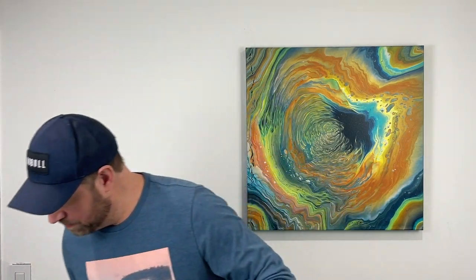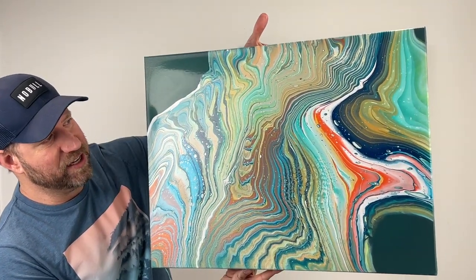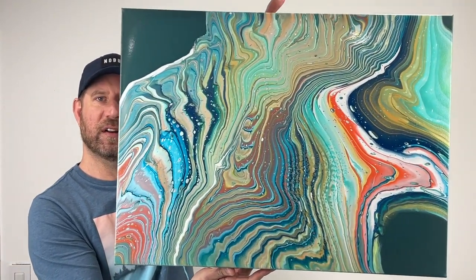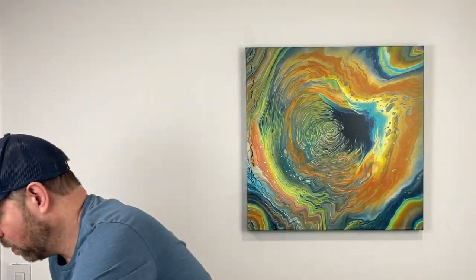All right, everyone. So the painting is not dry, so I can't stick it up on the easel for a long period of time. What I can do is show you a quick look. It's still shiny and wet there in the center. I didn't turn the heat up higher, and so it's definitely not dry enough to hang and show you a dried result. So once this gets dried completely, then I will show it to you. All right, so that's going to do it for today.